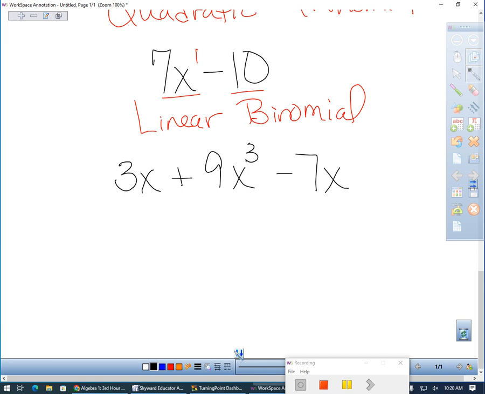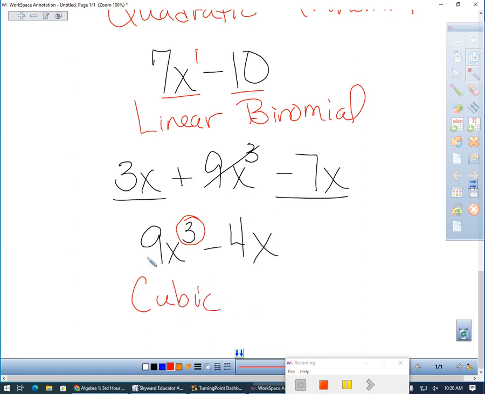So we're going to start by writing that down. Are there any other x to the third? So I have 9x to the third to begin with. So that term's done. Do I have any x squared? Okay, but I do have 3x and negative 7x. If I collect those together, how many x's do I have? I heard somebody say it, negative 4x. Very good. So now we can classify it. The highest exponent is a 3. What's the word for that? Cubic. Very good. It's cubic, and it's 1, 2 terms, so this is a binomial. Exactly.